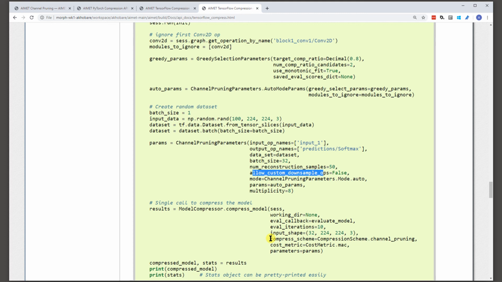So with this, I'll conclude this video. I hope it was useful for you, and I hope you will watch the other videos in the series. We have looked at the compression videos with spatial SVD compression and channel pruning, but the remaining videos will also look at the quantization features.